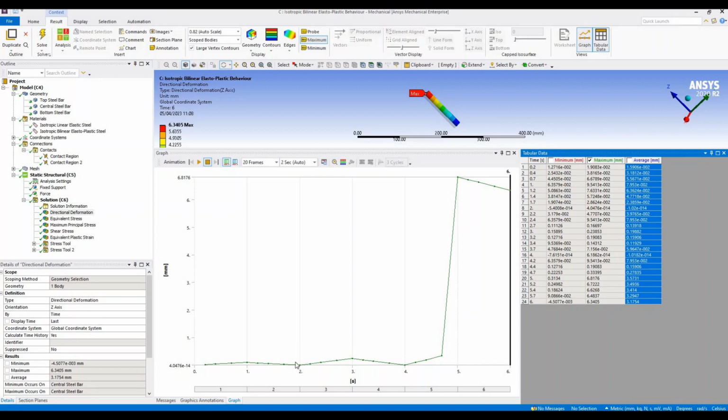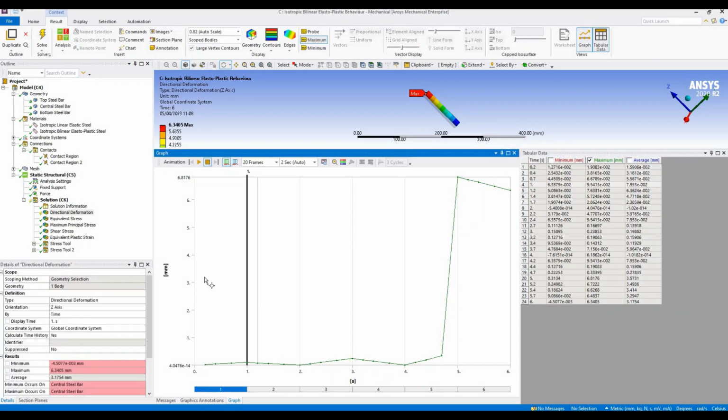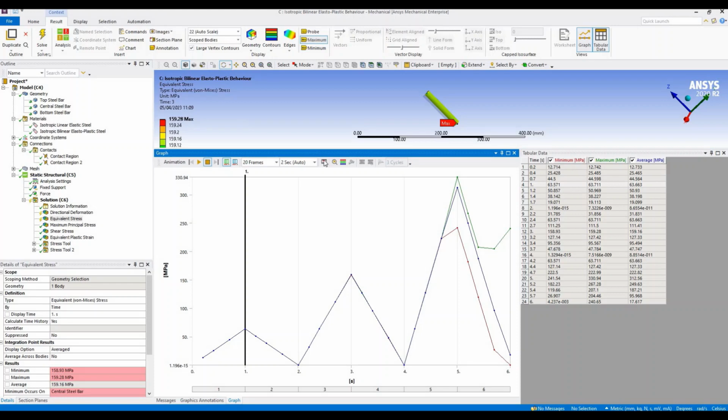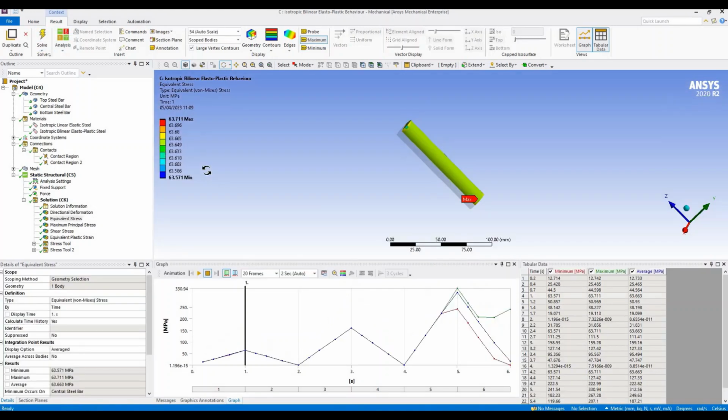In the first step, with these 20,000 newtons applied, if you check, for example, the von Mises stresses, you see that the maximum von Mises stresses are under the yield strength that is equal to 250 megapascals.